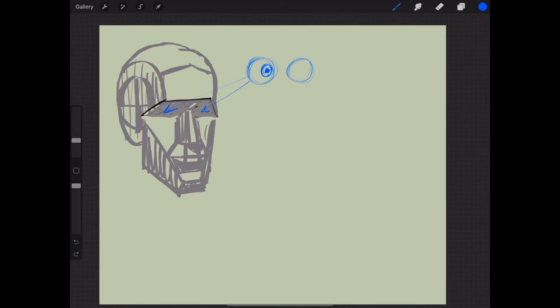The other thing to remember about the eyes is that they work together as a unit. Okay, they move together. It's almost as if they're on a yoke, like the way that two oxen would be directed by the driver to move together in the same direction. So for example, if one of the eyeballs moves in this upward direction, the other one responds equally. Okay, they move in unison.